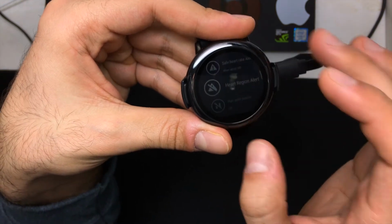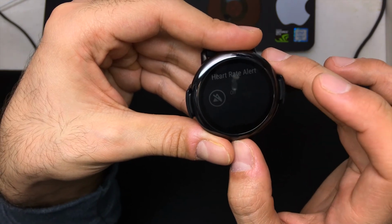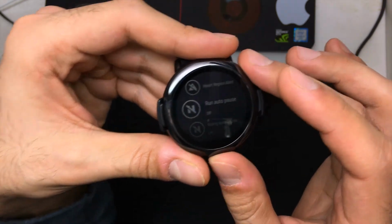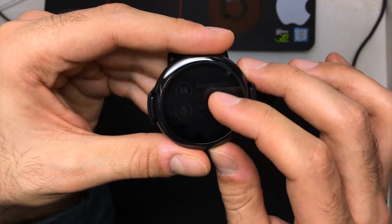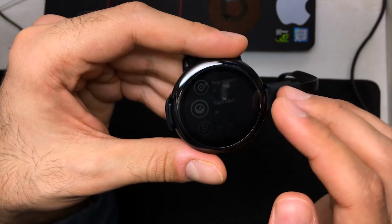There we go. Okay, so heart rate region alert. Not really sure what that is. Some things here, I'm not very clear. I'm not really sure what it is, but I'm still figuring the smartwatch out as I move along. But so far I have to say that I'm happy with the smartwatch.